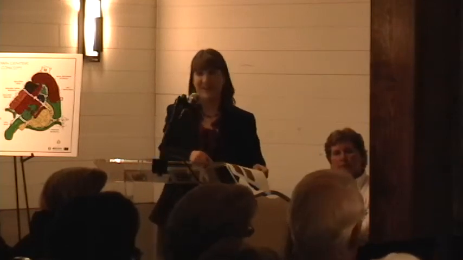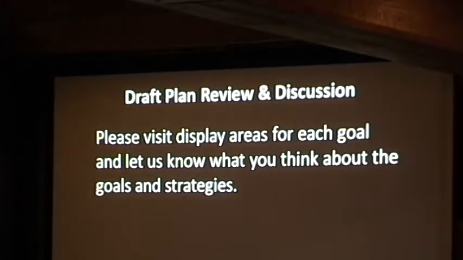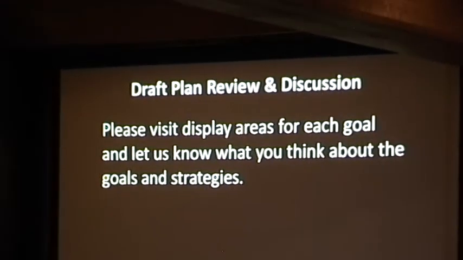Now, at this point, this is where I was talking about the logistics earlier, given the number of people in this room. We do have 5 tables at the back, and those tables have more detail about the strategies for each goal. Of course, over on this side of the room, there's the services, infrastructure, and then the transportation table. And on this side, there's the land use, parks and recreation, and then community identity table.